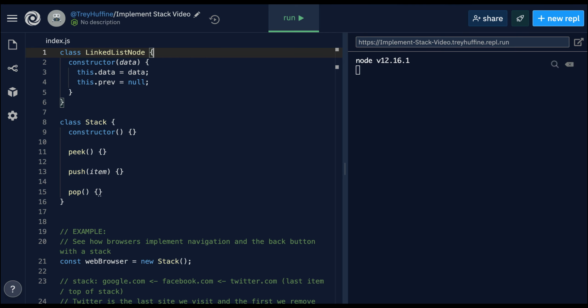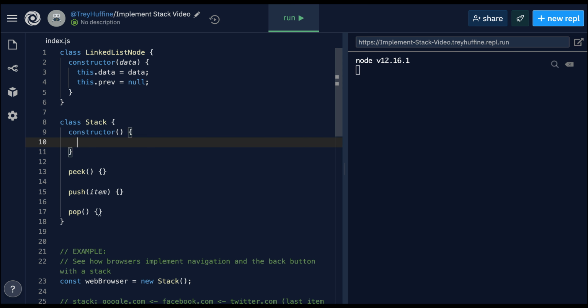And now we're ready to implement our stack. Our stack is implemented using a linked list, so we've defined a linked list node as an object that takes in a data item, and this property stores the data of that node. We also have a pre-pointer, which just points to the item below it in the stack, or the previous linked list node. Our constructor will have a reference to the last item, which will initialize to null. The peek method will return the top item, the push method will allow us to add an item, and the pop method will allow us to remove the top item.